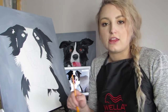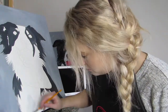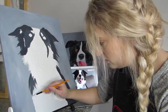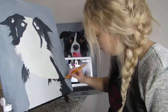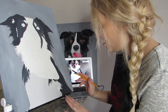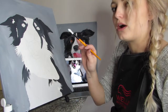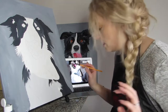If your paint's a little thick, feel free to add some water to it. Just helps move the paint a little bit. All right, now we fill it in. Right here, I'm almost done this part. So I'm gonna go in with a little bit of detailing. I'm just gonna lightly feather my brush to make little baby hair strokes. I'll zoom in so you can see.